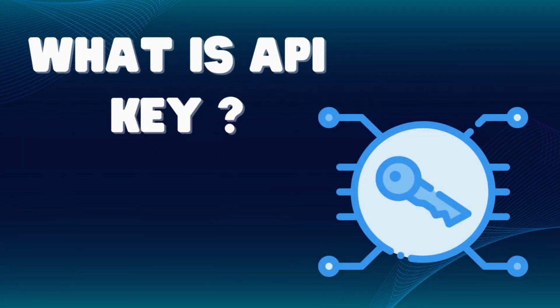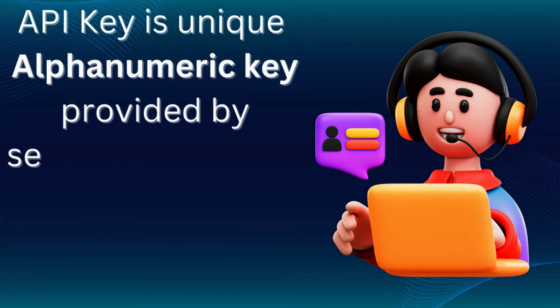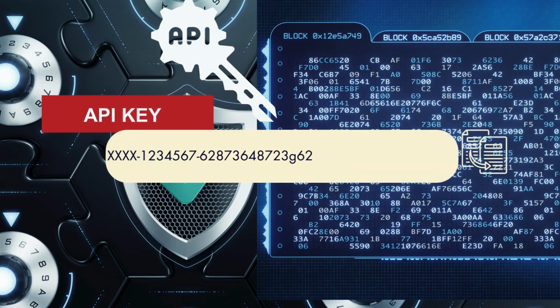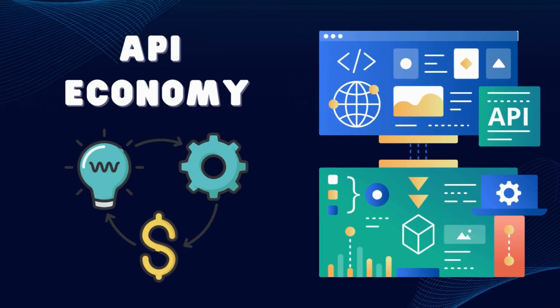Now let's understand the most important part. What's an API key? Since an API service is unique for the user and security is one of the main issues, the API service provider creates a unique alphanumeric key which you call an API key. This API key is used for accessing their services. Most often it will be a paid service for a regular user, but you can obtain a free trial offer. These keys are generated using cryptographic methods to ensure security by generating random secure strings. Some companies monetize their APIs, charging developers or businesses for access to certain functionalities or data. We can also call this model the API economy.